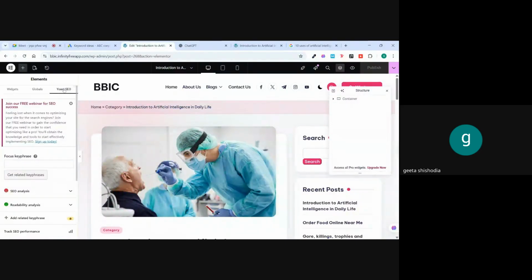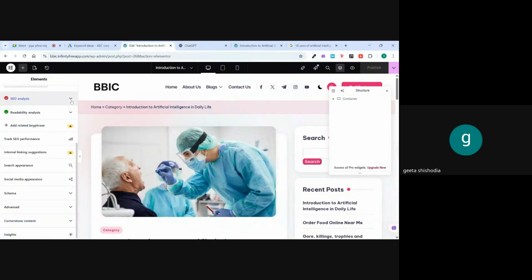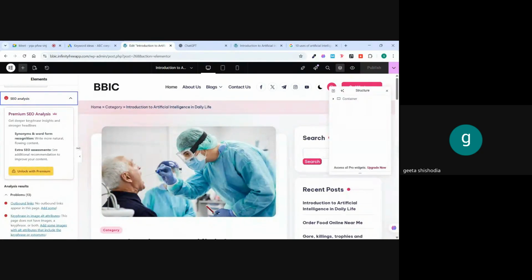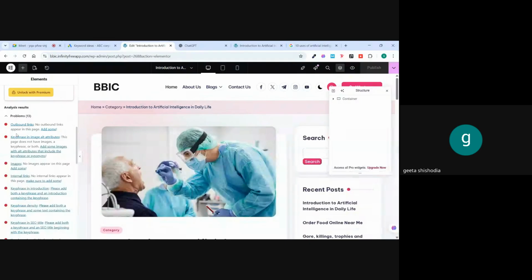From Yoast SEO, you can do all the parts of on-page SEO as we have already discussed. So I'm not going to go into it again. You already know how to make changes in all these pointers. Here, for example, no image appears on this page, so they are saying that you have to add some images in between the content.